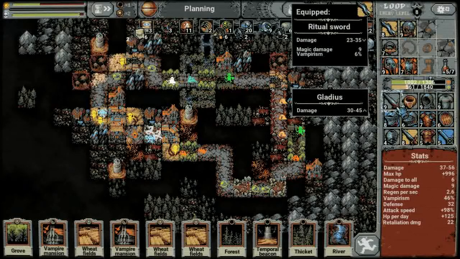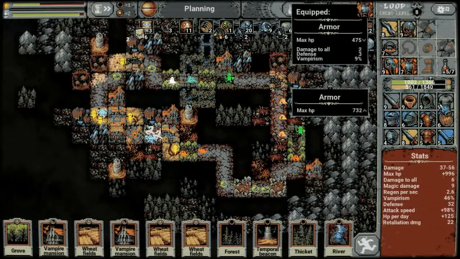Oh, is this better than what we currently have? No. It's slightly more damage. Slightly more damage. This great sword, but my level 8 has 9 magic damage and 6% vampirism, which I like better.